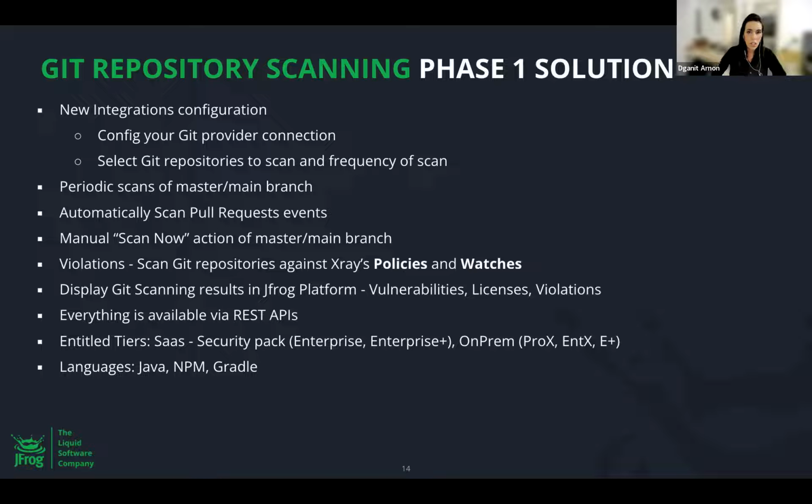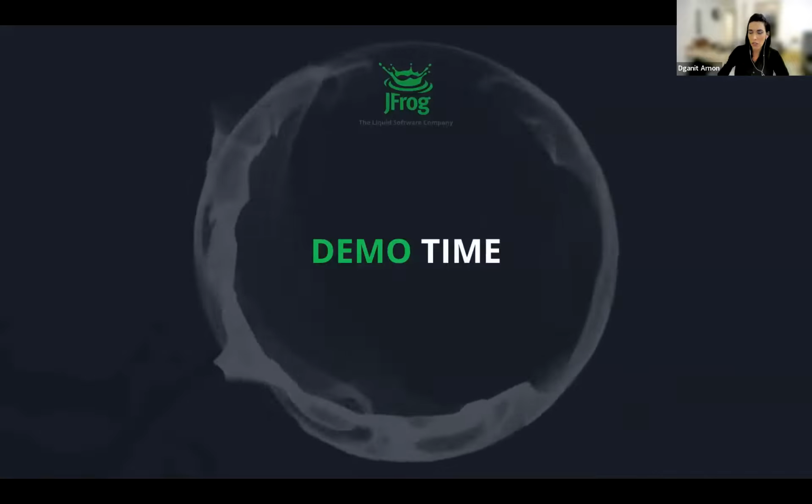The technologies that we are covering in the first phase are Java, NPM, and Gradle, and of course, this will be extended in the future. So let's move on to the demo.